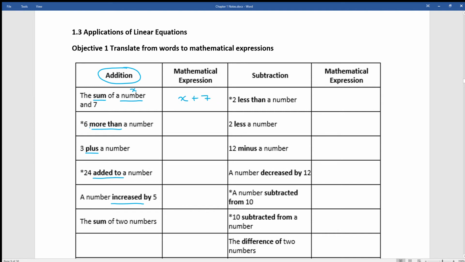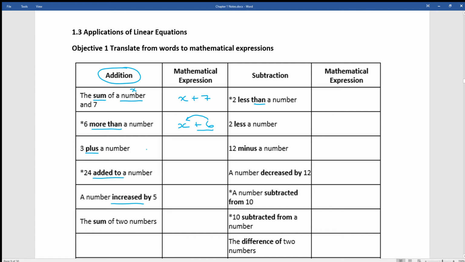The next question says 6 more than a number. Now these ones are tricky because in addition it's not such a big deal. With subtraction, this than word is going to be more of a big deal. But technically this is an action. So it's 6 more than a number, which should technically be written as x plus 6 because it's 6 more than a number. Which again with addition, because you can do the commutative property of addition, if it was 6 plus 7 or 6 plus x, it would work. But from this phrase, you should be writing it as x plus 6.